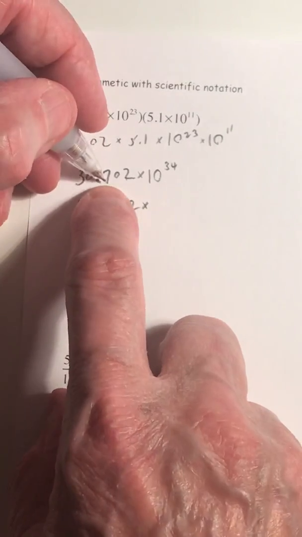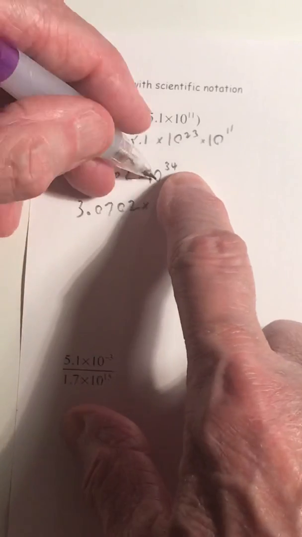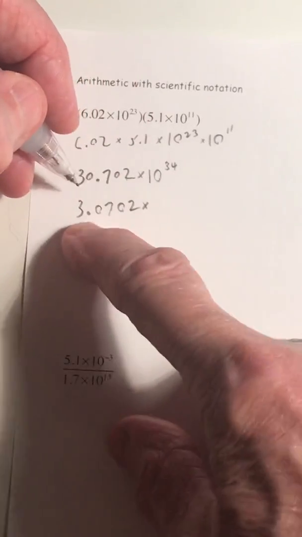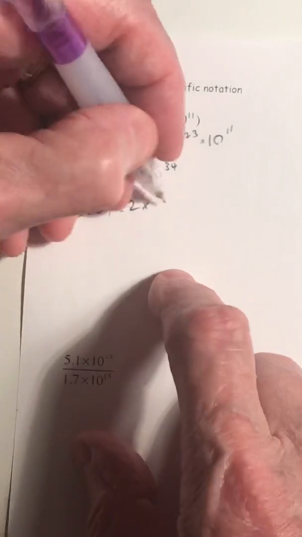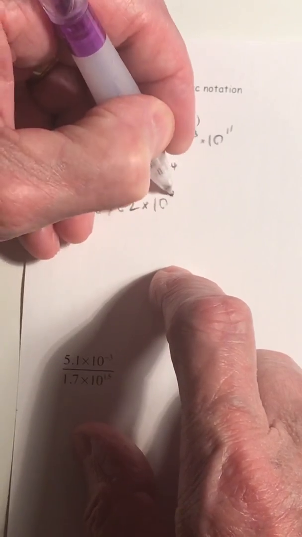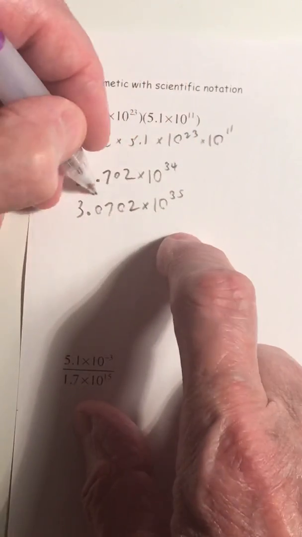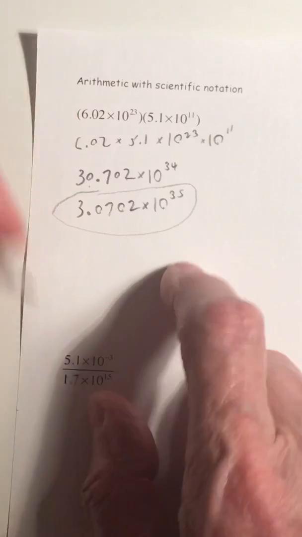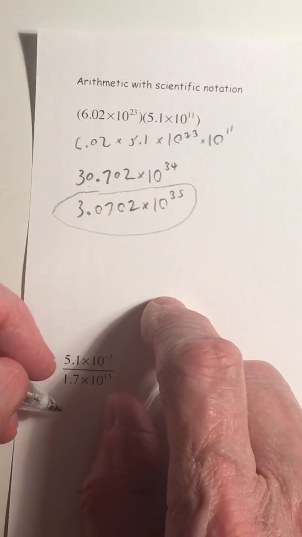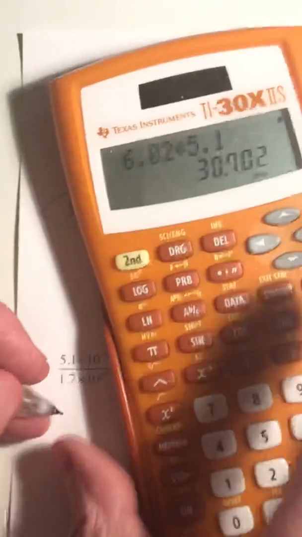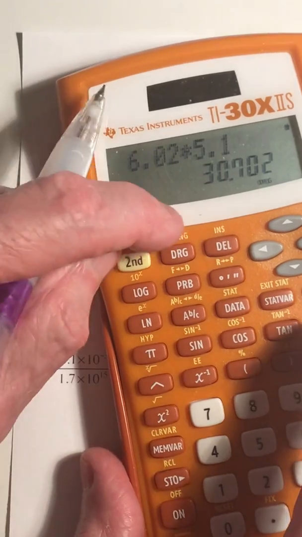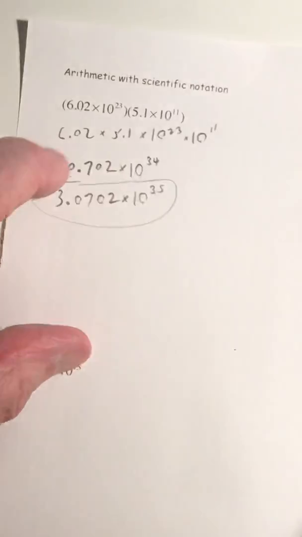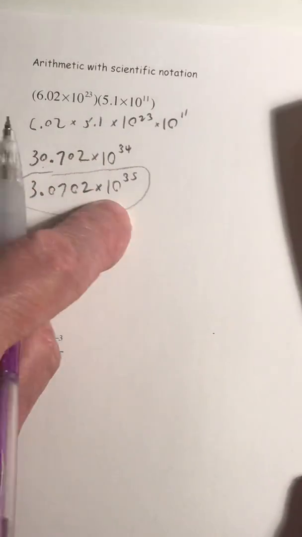The point used to have 34 places to the right to travel. I pushed it in the wrong direction. Now it's got 35 places to travel. But I can fix that just by changing the exponent. There's the answer. And you could check it with the calculator. You could punch both numbers in, put it in scientific notation form. Punch both numbers in and multiply it out, and you should see that.